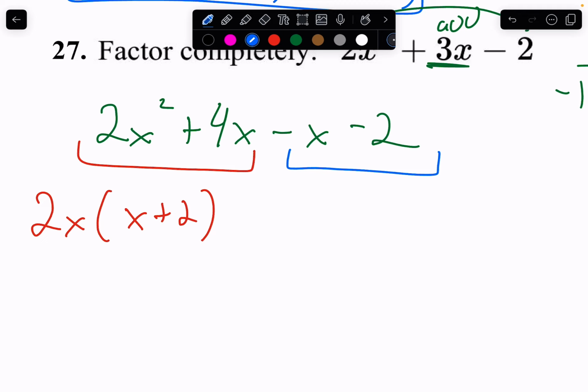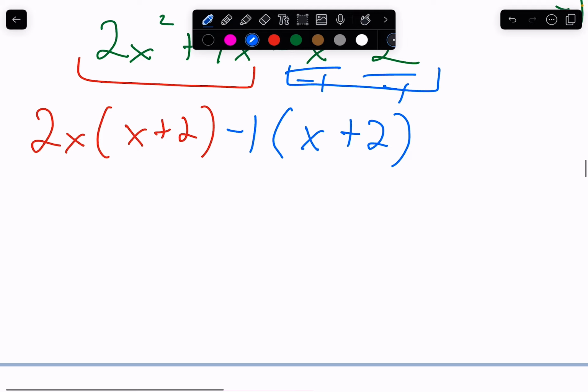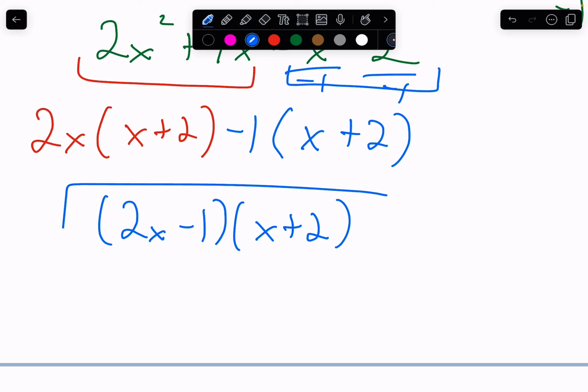However, when you're doing AC factoring, this is another thing you've got to watch out for. If this first guy is negative, you're going to want to pull a negative out, right? So instead of taking out a positive one, since there's nothing we can pull out, we're going to take out a negative one. So again, whenever the first guy in the second group is negative, you're going to pull a negative out. So we end up with a positive x plus 2, right? Because we have to divide each of these by negative 1. So our answer here is going to be 2x minus 1 times x plus 2.